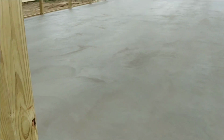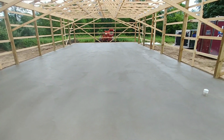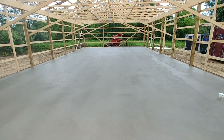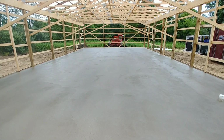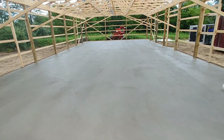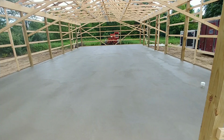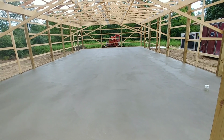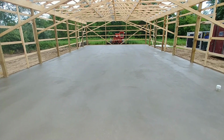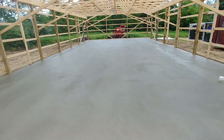Before they put down the concrete, though, when you are doing a building, especially considering that this is going to be hobby space, but I'm actually going to be finishing the interior more like living space, you want to have a vapor barrier. And I'm going to show you an image of that because I wasn't here while they were doing it. Anyway, as you could see in that picture, what it is is visqueen, as they call it, just a thin plastic. I think it's a 30 mil plastic that you put down as a vapor barrier.